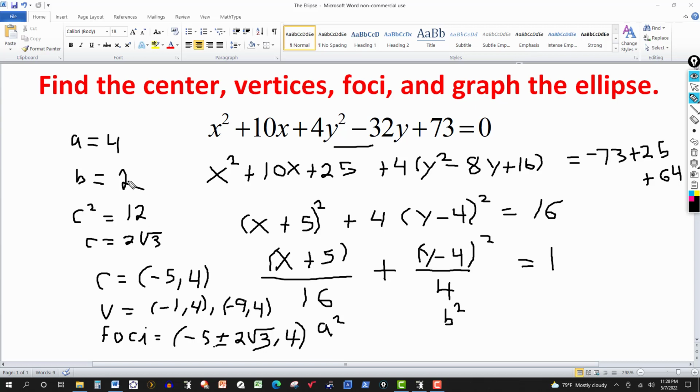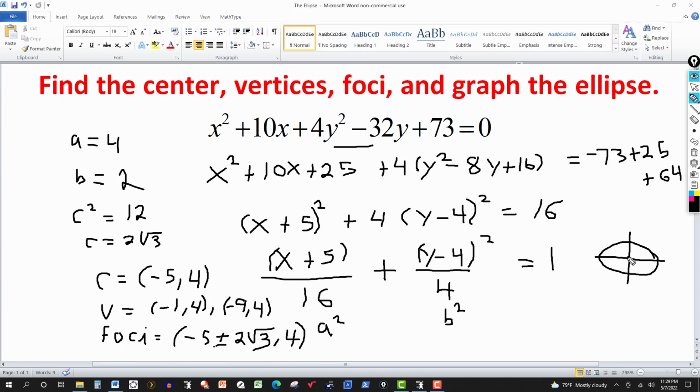Now we also need, it doesn't mention this in the instructions, but you want an accurate graph here, you want to get the co-vertices. Right? In other words, let me just do it right here. Let's assume the ellipse is the axis. This could be the x-axis, or it just could be an axis parallel to the x-axis. So let's say the ellipse goes like this. So the center would be here, right at the center. This doesn't have to be the x-axis or the y-axis here. It could just be axes parallel, the major axis and the minor axis. One will be parallel to the x, and the minor in this case would be parallel to the y.